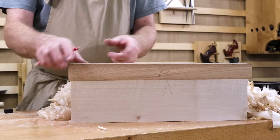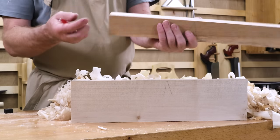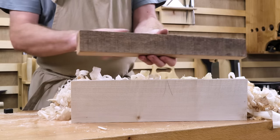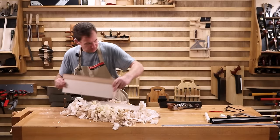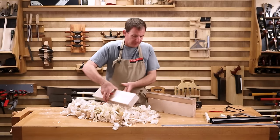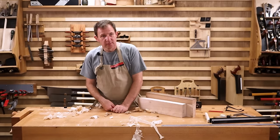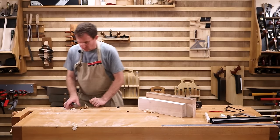So next stage, really what I'm going to do is concentrate on the bit of oak. We're going to square up the face. So we've got our face edge, we're going to do a parallel line, and then we do the one the other way, and then we've got to do the two bits of sycamore. So let's just move that out of the way. I'm going to move that back. Let's just clear the little bit of work. That gives you an idea of what we've been doing.